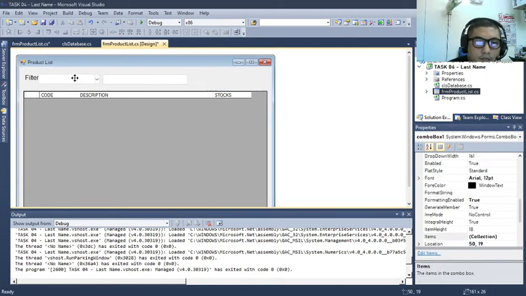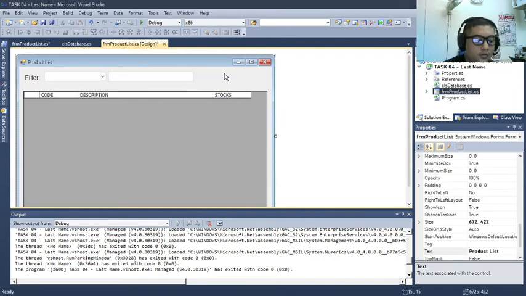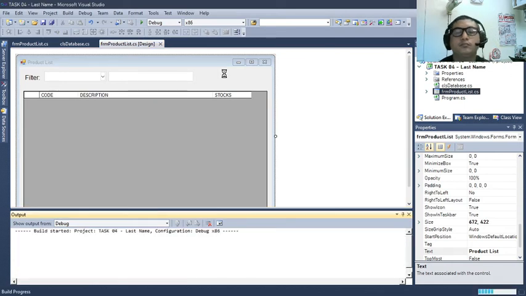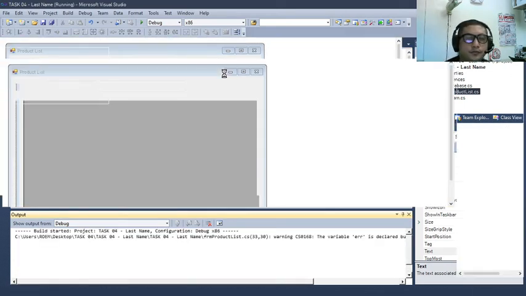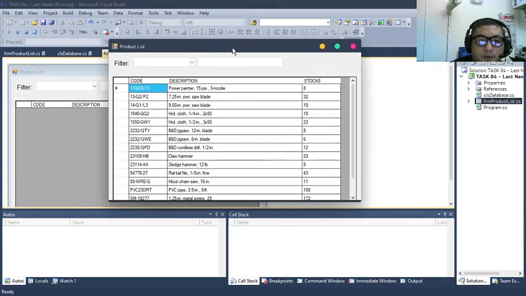Now our objective in this feature of our program is that when the user selects a particular option and types the code, once he or she presses the enter key on the keyboard, the program will automatically search for the particular record.